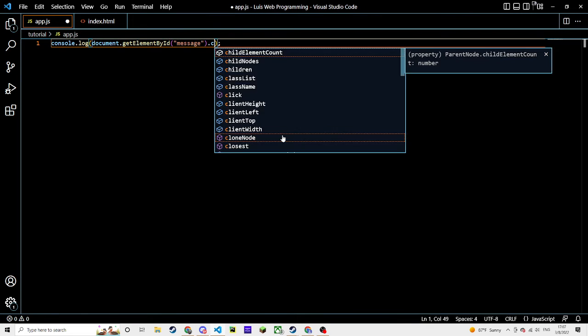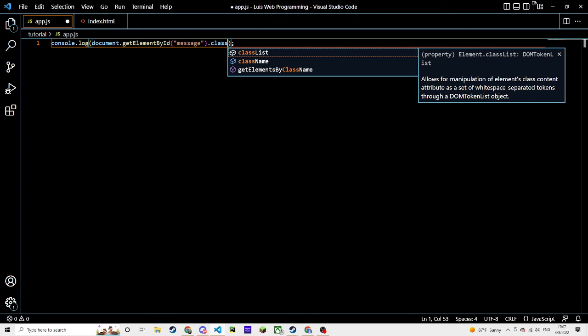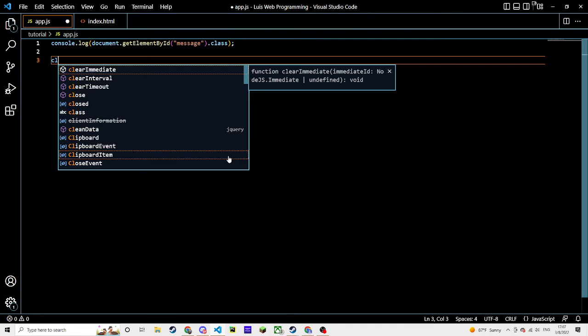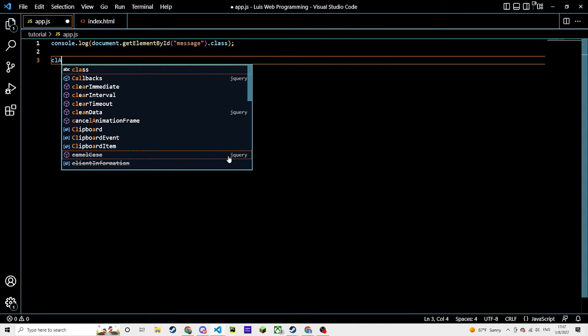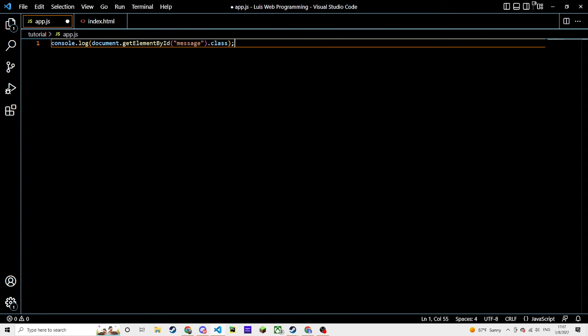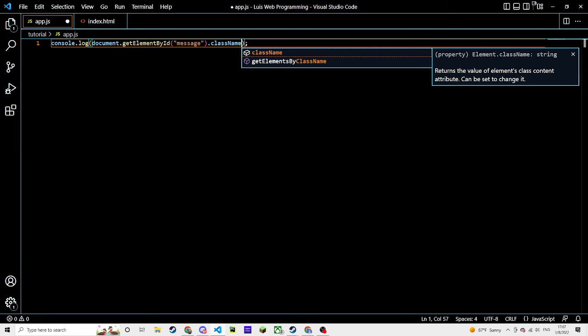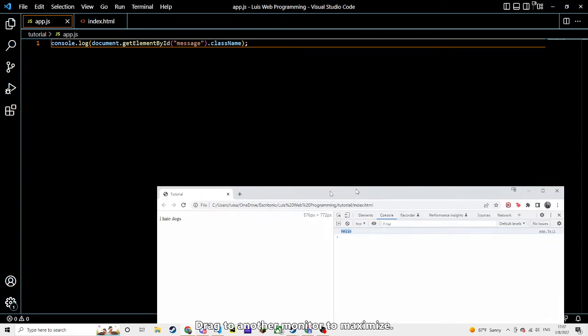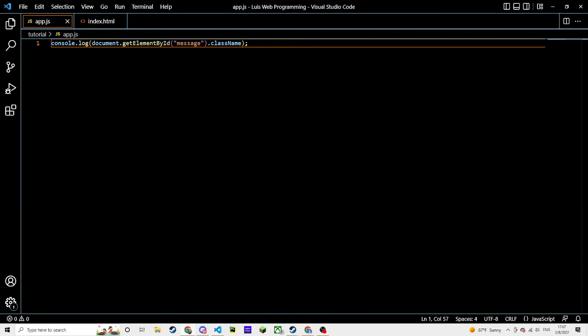And we can also say the class. Now we don't do class because that's a little bit tricky, because in JavaScript we have this thing called a class, an actual class, and I should show you guys about that some other time. But if you're going to access the class from JavaScript to HTML, you're going to have to do className. And now if I log it, boom, hello. Perfect.